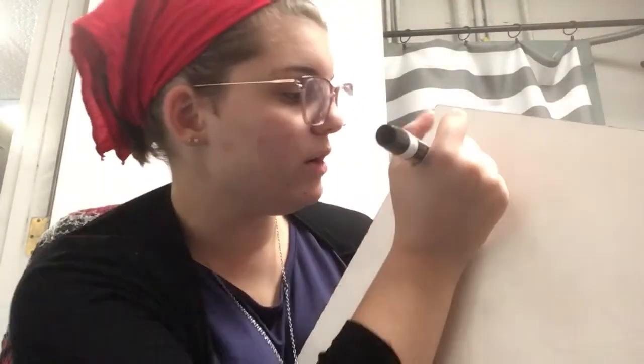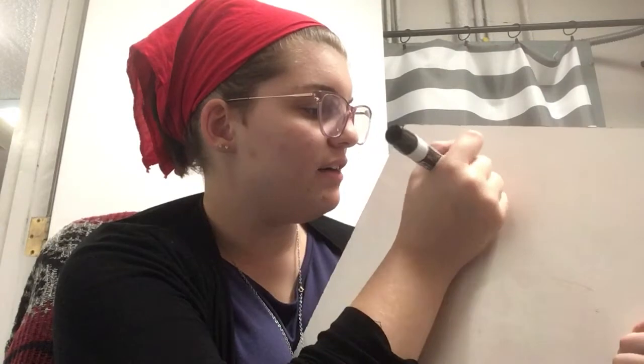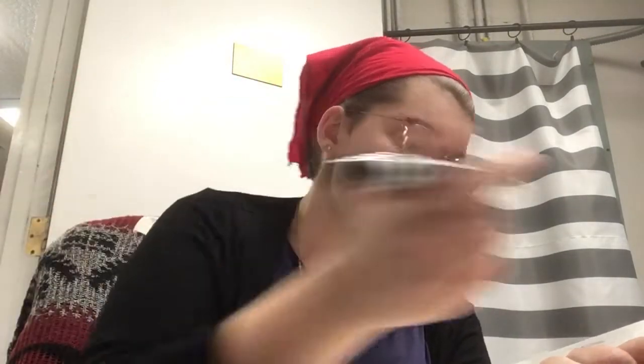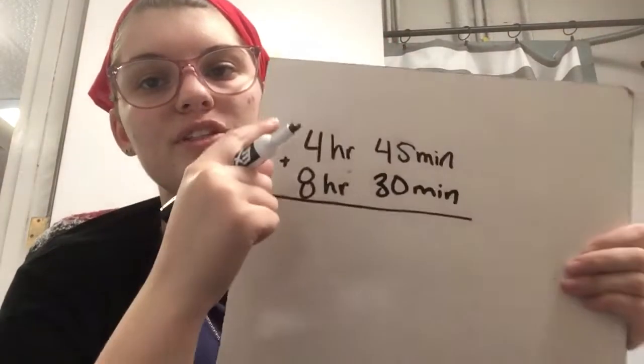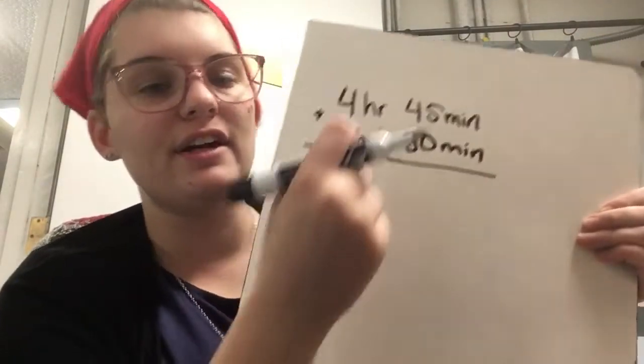So we're going to go 4:45. Oh, so let me write that out better. And just as another note, please make sure you're aware of the AM versus PM. So like number 7 has 1:08 AM, but you're subtracting, so you're probably going to make it PM. All right, so we have 4 hours, 45 minutes in the morning, and the elapsed time was 8 hours and 30 minutes, and we're looking for our end time. So again, if we're looking for the end time, we're going to add, because this is where we start, and we're adding that to find our end time.